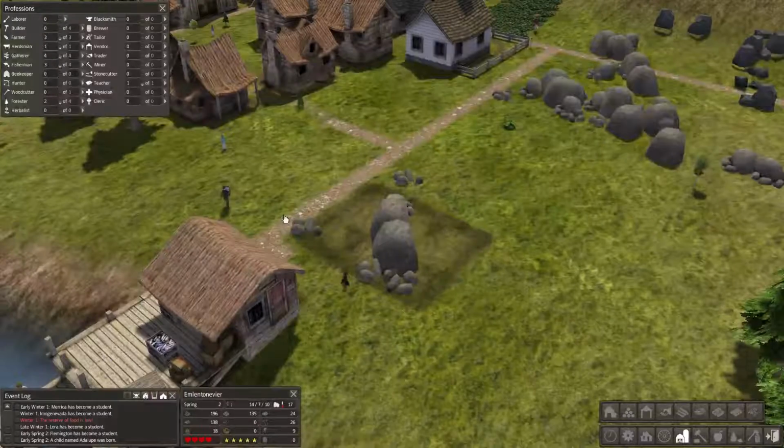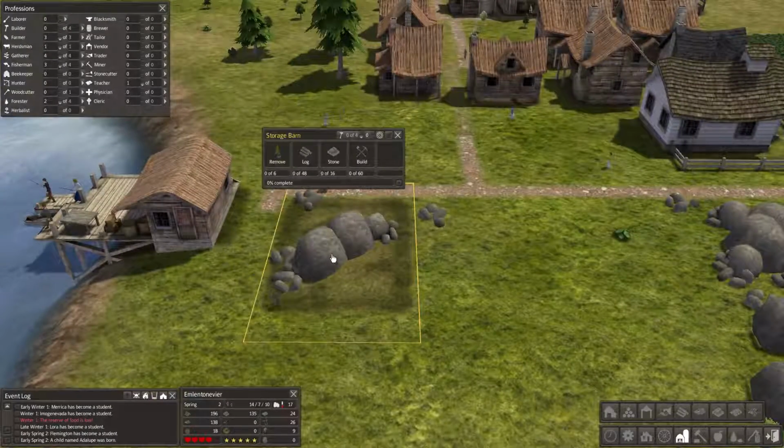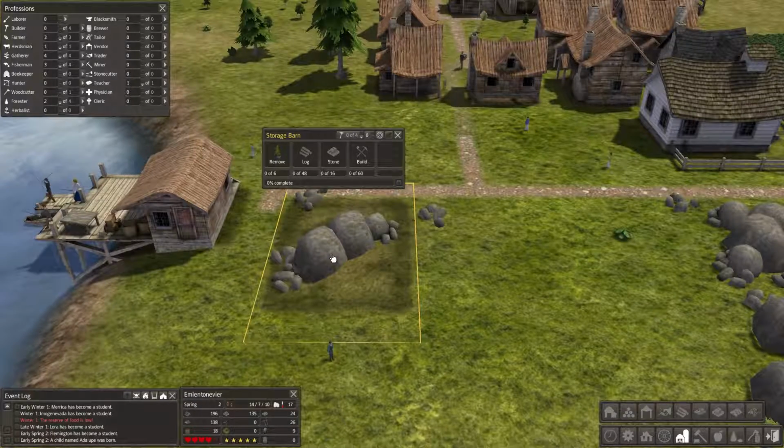As the town grows, we'll need more than one place to store all of our food. Right now we don't have much food, but we'll certainly be getting more as we go.